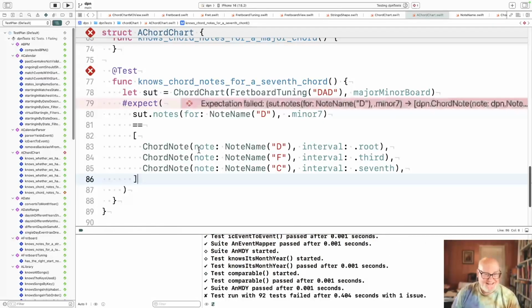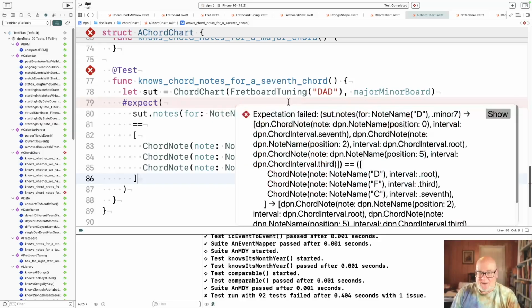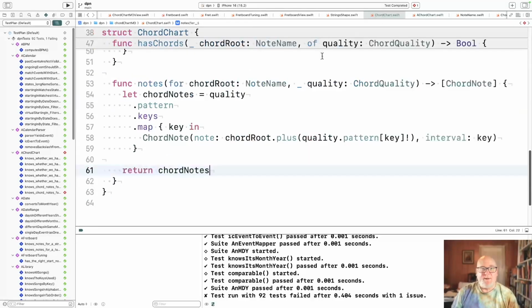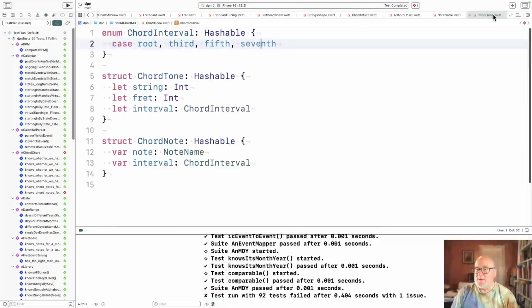I missed it. That's okay. All right. Oh, expectation failed. Yeah, they're probably in the wrong order. Minor seventh. The seventh came out first. Okay. So I'm going to make my enum. Can I make it sortable? Comparable?